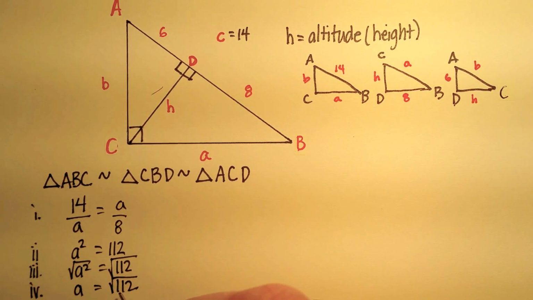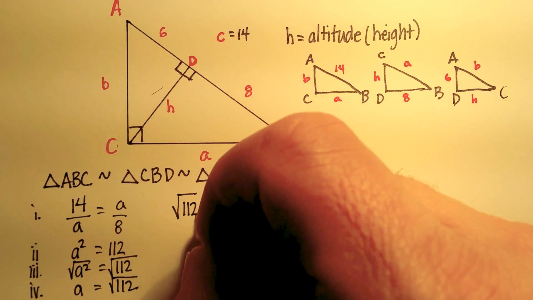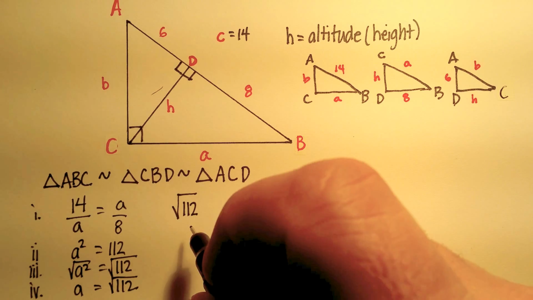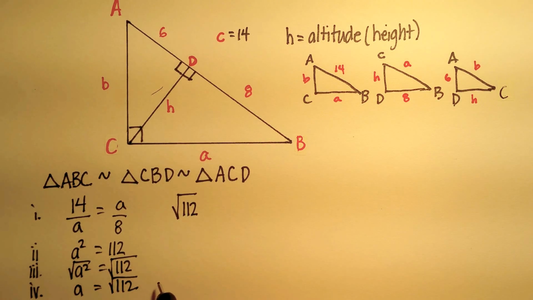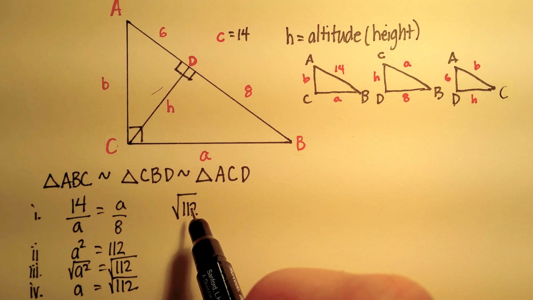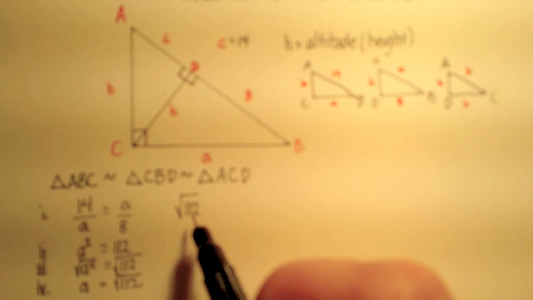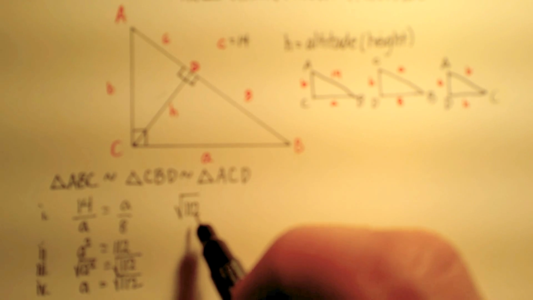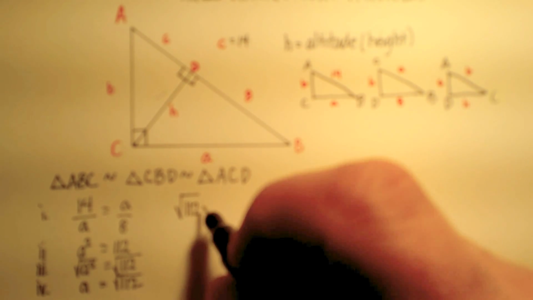Now, you should probably reduce the square root of 112. Okay, and I'll show you how to do that. Basically, if there are units involved here, like inches or meters or something like that, then you would go ahead and just take the square root of 112, which is something a little bit over 10, between 10 and 11. But since we don't have units, we're just going to reduce it simply. So let me show you how to do that.